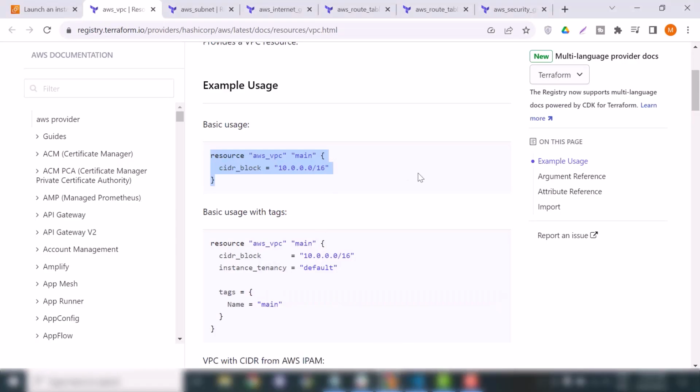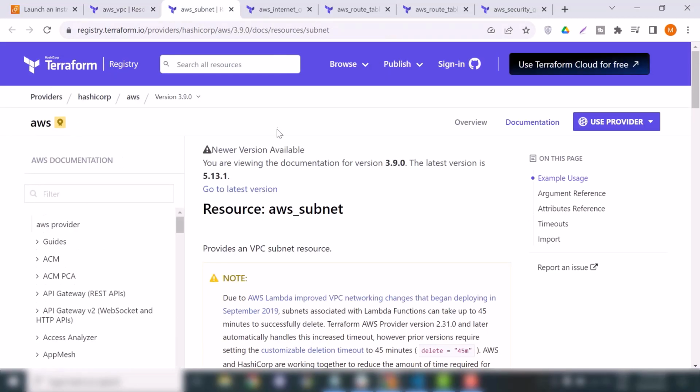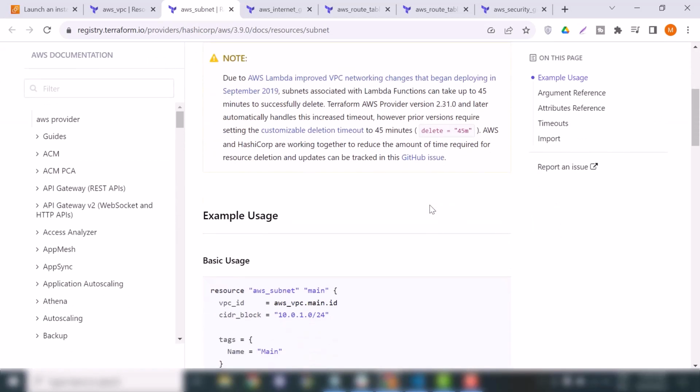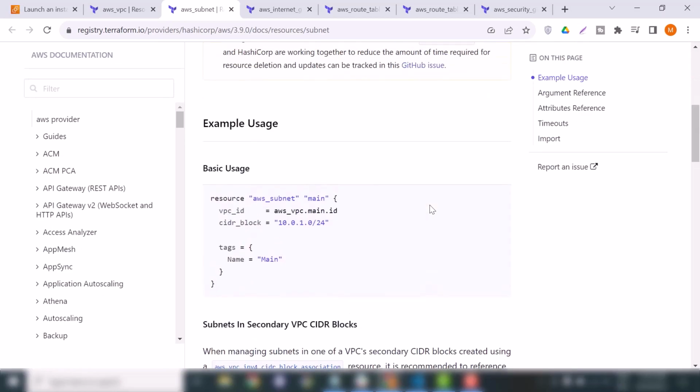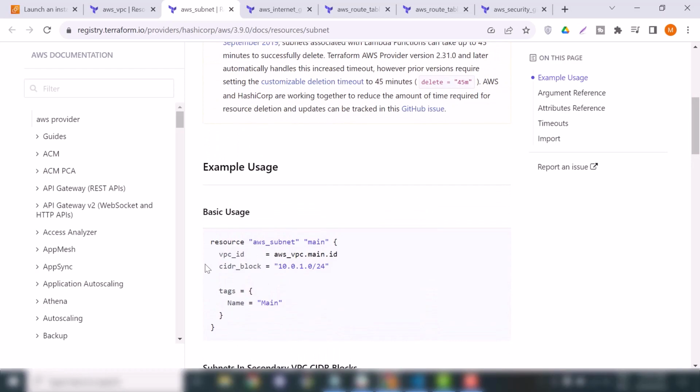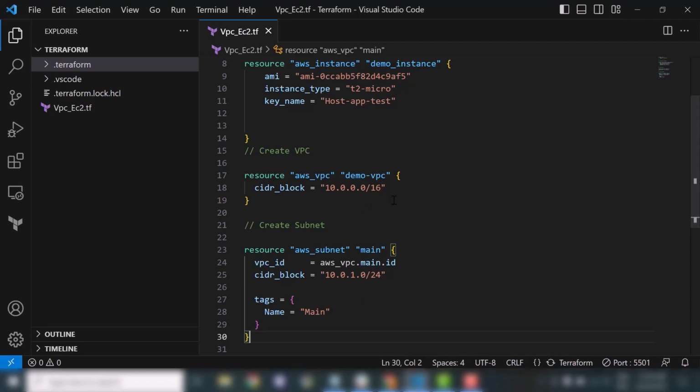Now we will add our second resource, which is subnet. As I told you, you can use these resources as per your project requirement. I will use this basic example, copy this, and provide a name like demo subnet.